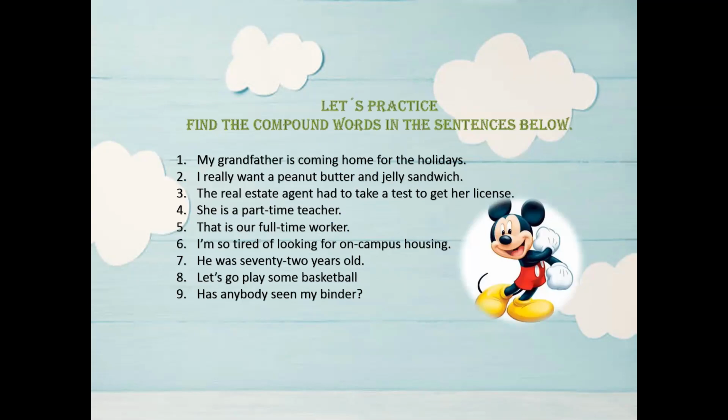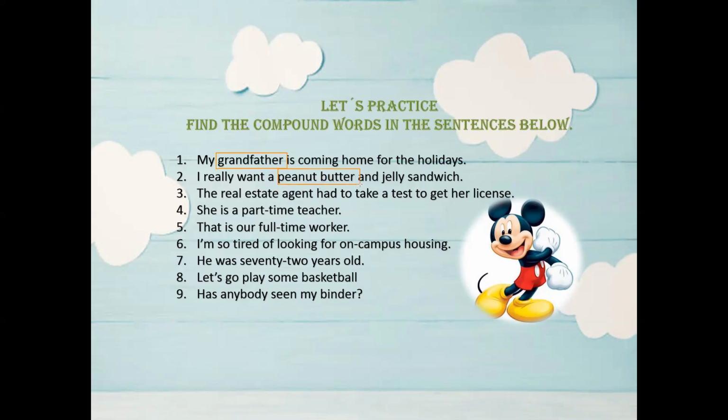Okay, listen, in this case, we're going to find the compound words in each sentence. Can you identify them? Yes or no? When you're already watching the video, stop the video right now and start working. If you finish, you can continue. Okay, let's follow this. In the first one, we have a compound word, and we also have another word, holidays, but we're going to focus on just one. Number 2: I really want a peanut butter and jelly sandwich.